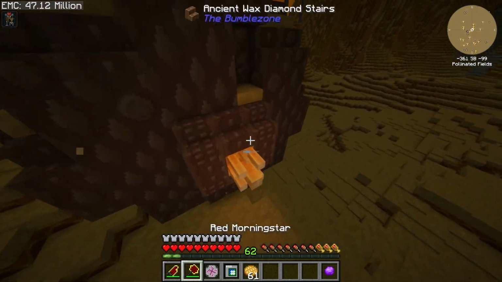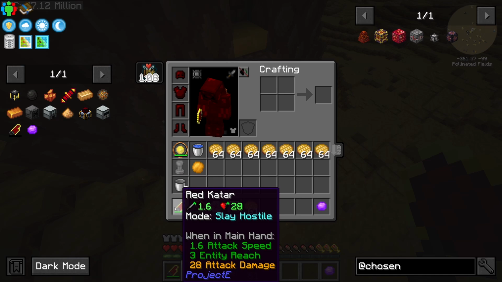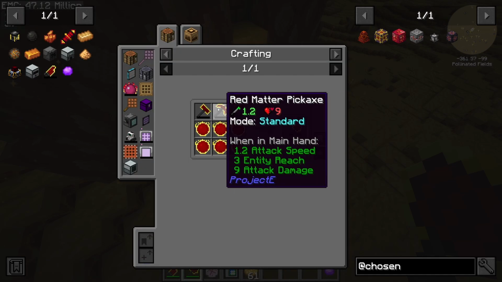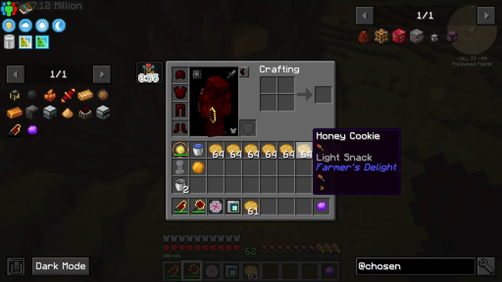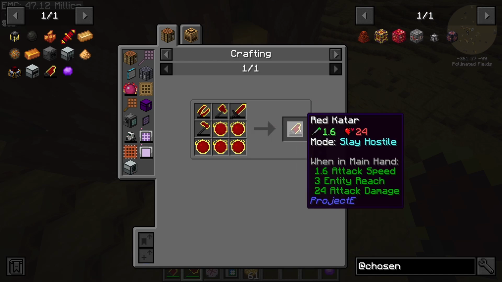And this is also what I need. Oh, I also made the red Morningstar and the red Qatar using all the red matter. So I already pretty much made all these tools. Essentially, it can do all the abilities of all of these. So the Qatar, you know, sword, axe, hoe, and shears, super, super good.